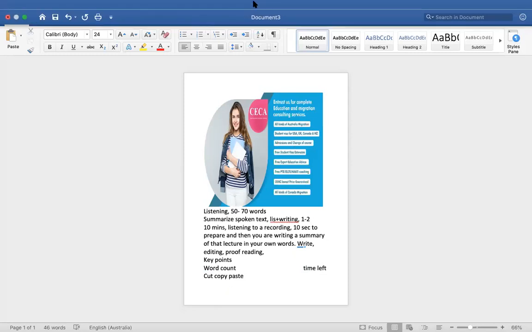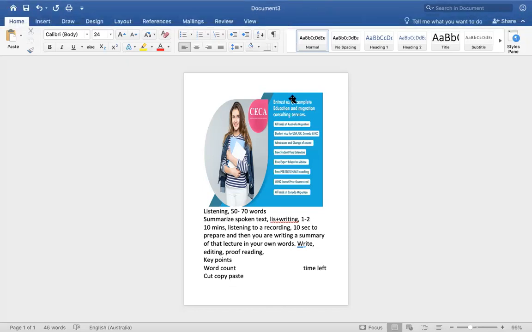Any question you have in your mind for this summarized spoken text? Because now we will be doing the question itself. I will make you hear a lecture, and with the help of the template, you frame a summary of 50 to 70 words. 10 minutes will be given to you for the same. Remember that the word limit is 50 to 70. Maybe you use the template, it's your choice. Maybe you go your own way, it's your choice.